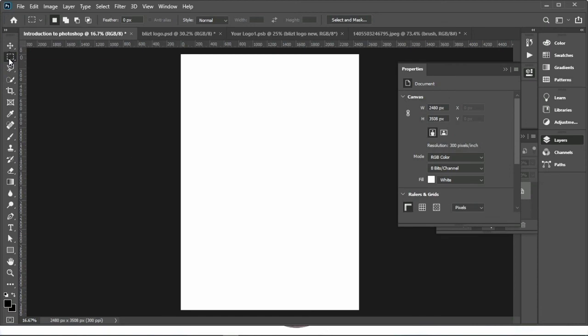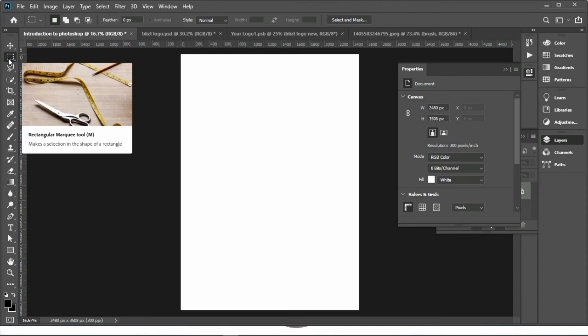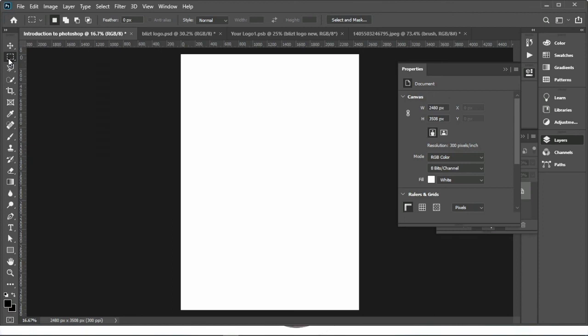And for this we have the rectangular marquee tool. It helps in selecting a portion or a part of an object. Maybe you want to duplicate it or trim it off.